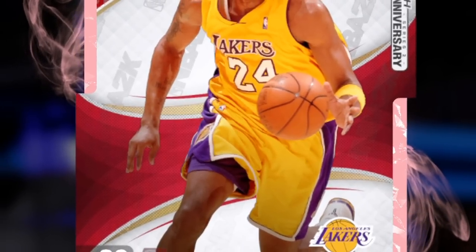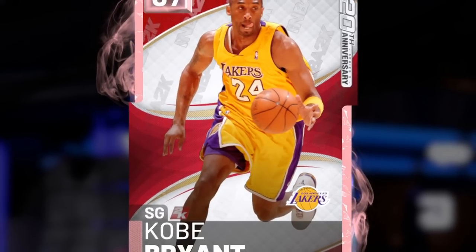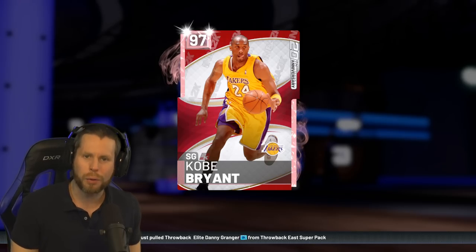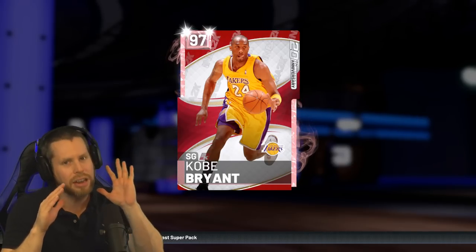Snoop Doggy Dog! We got a pink diamond, one of the greatest, if not greatest, players of all time from the Lakers, shooting guard Kobe Bryant. You already knew I was gonna choose him, didn't you? Snoop being a huge Laker fan, and was that a joint? Was he smoking weed? I thought he cut back.